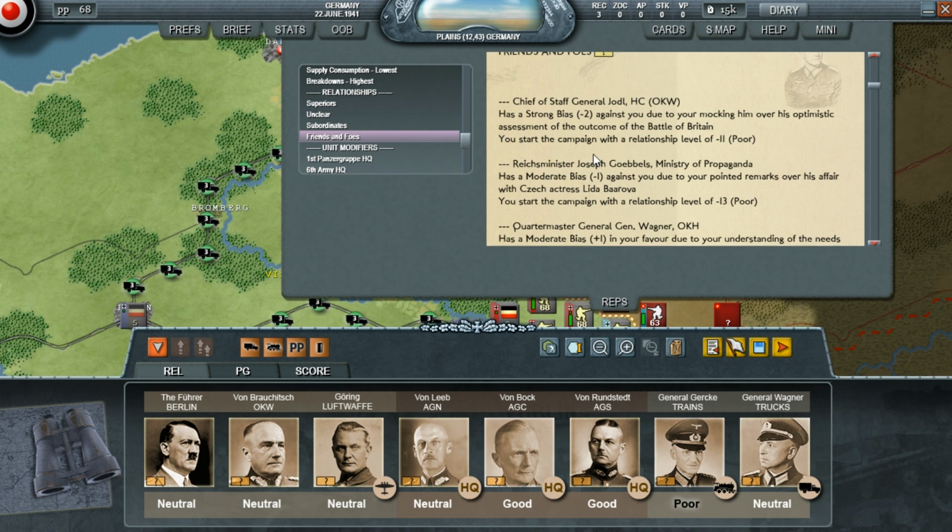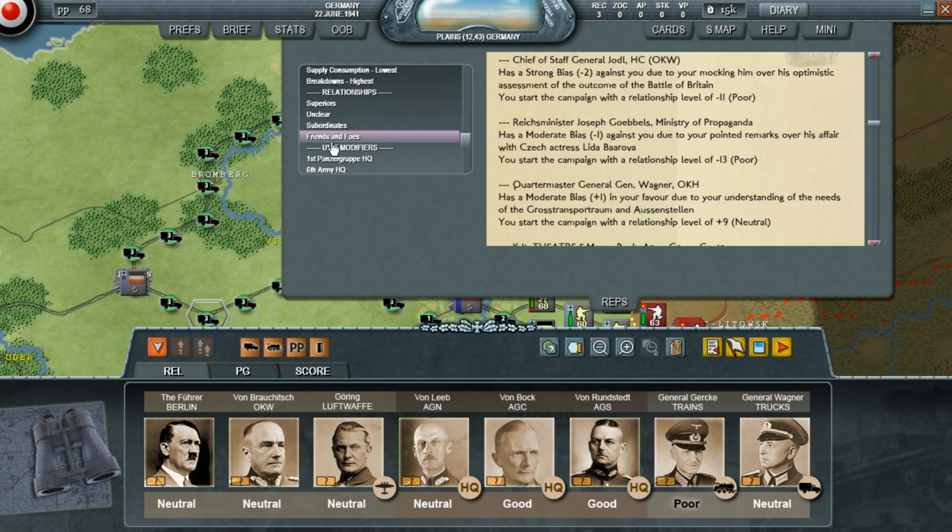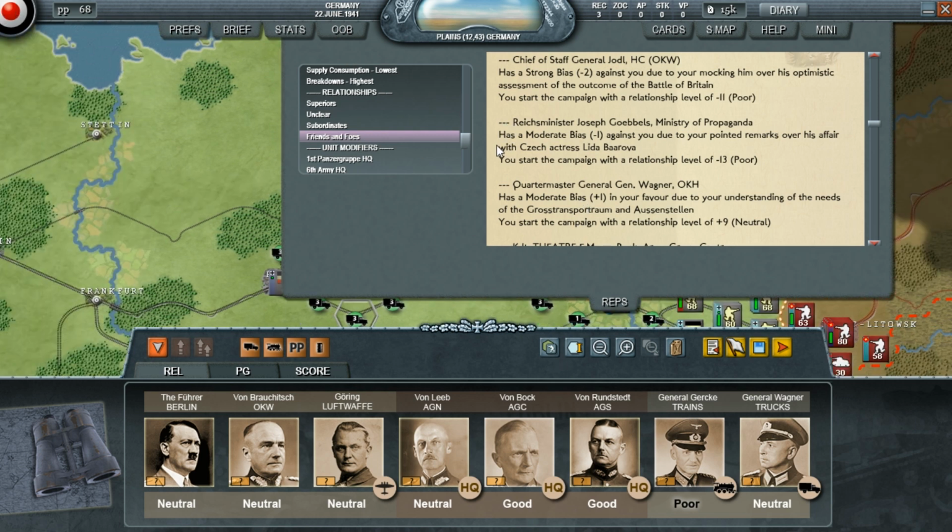So, for example, okay, Joseph Goebbels, who's the Ministry of... There's more guys in the thing besides these guys. You got Goebbels, you got Jodl. These are other guys that affect other areas, but you make decisions with them, and their standing with you determines what you can do and what you can't do. So, for example, Joseph Goebbels, the Ministry of Propaganda, has a moderate bias of one against you due to your pointed remarks over his affair with Czech actress Lida, whatever. You start the campaign with a relationship level of -13. Now, this is a difficult guy to deal with because you can't get things out of him.